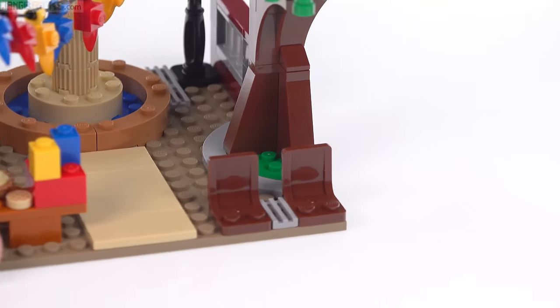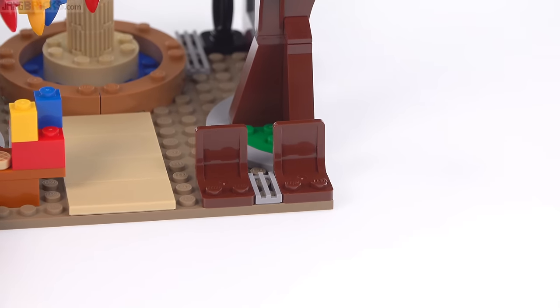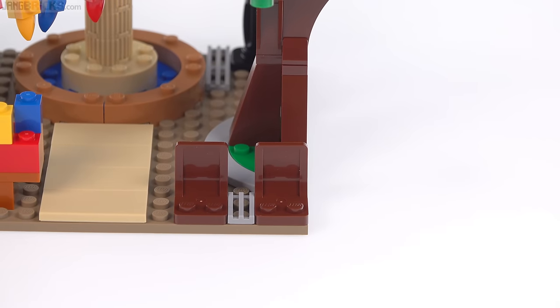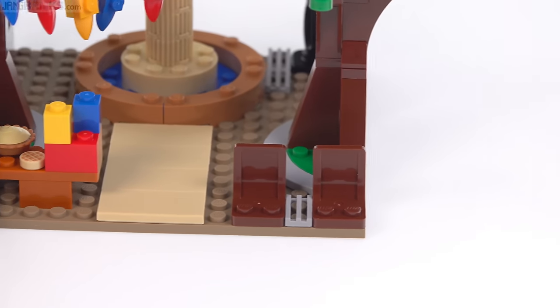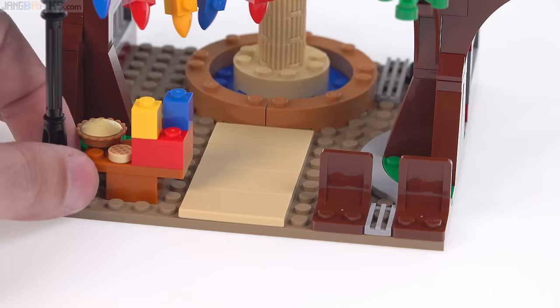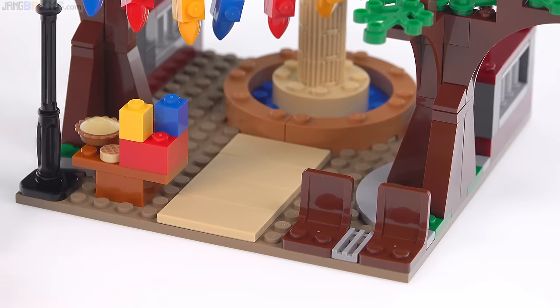What I like least here is the fact that the chairs are just on the ground. Feels kind of sad to me. Like, they should have been elevated at least by a single plate underneath each. Just putting them directly on the ground just feels undignified to me. Also, this pathway up the center with just plain tiles. No studs for, you know, figure feet to attach to.